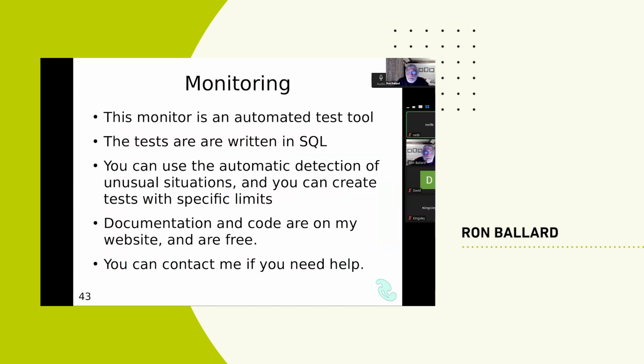So this is an automated test tool for data. Each test is written in SQL, so you're very likely to have people with the skills to be able to do that. And you can use the automatic detection of unusual situations like the one I just showed you, or you can create your own test with specific limits. If you know this should never be bigger than a particular number or never be smaller than a particular number, you can actually code that in and get it to turn red if it's outside that range.